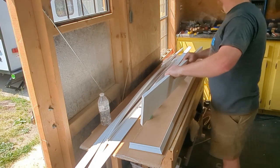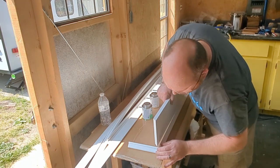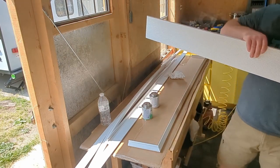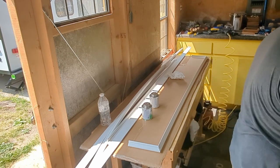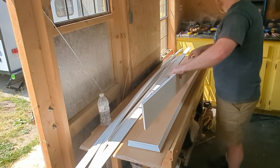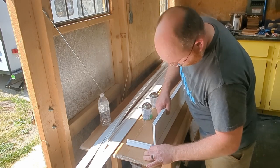So I purposely cut this to be a little big because I like to go back to the saw and shave it off bit by bit until it perfectly fits in there into the spot that I need it to go. That way, when I'm done with it, I can go ahead and cut the other board to length, the same exact length as this, just so that you want the whole thing to be square. You don't want one board bigger than the other. It'll just turn out really ugly.